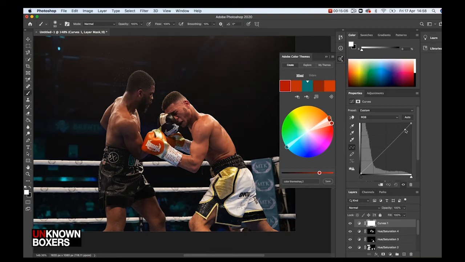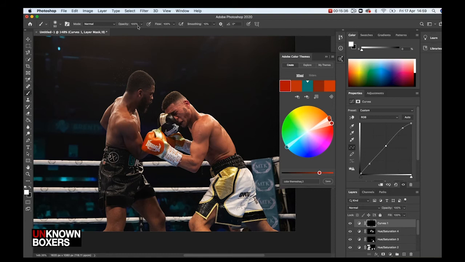What I'm going to do is push up the top, and you can see the boxers are getting lighter, but the whole image is getting lighter. But I'm just focused on the boxers, and I just want to give them about that much, and I might just pull this down a little bit, and that brings a bit of kick to it, a bit of contrast to it. I kind of like that. And again, with this, like with all the other layers, Command I.